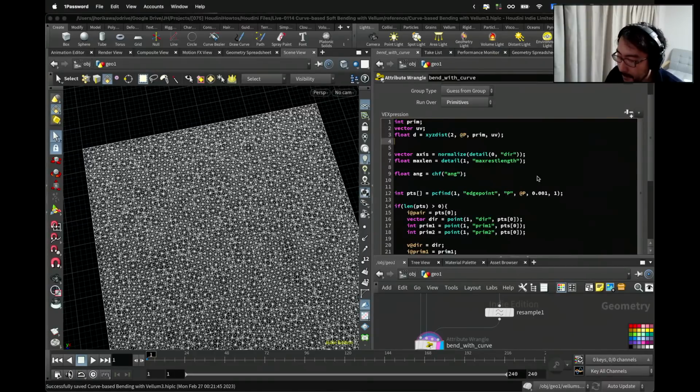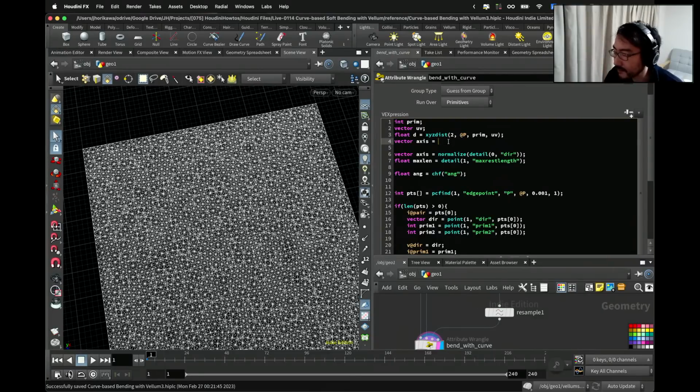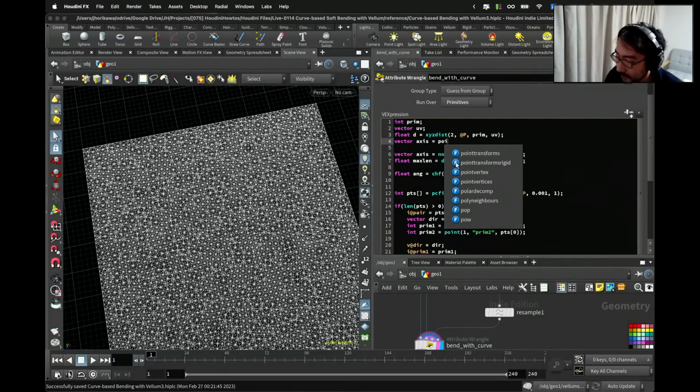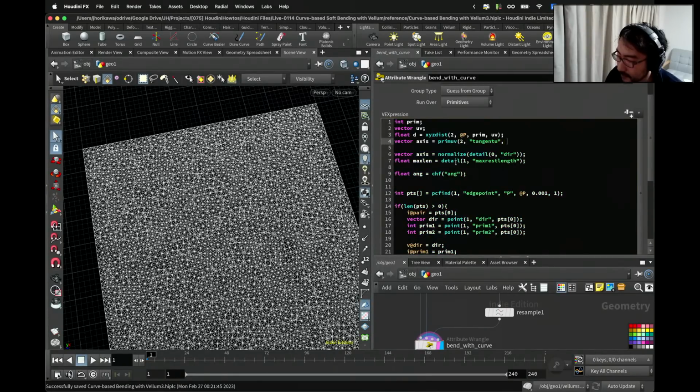Now, by using the primitive and UV, you could get the tangent. I'm not actually going to name this axis, so that we could replace it with this one. Using prim UV as the third input, tangent U at prim UV.